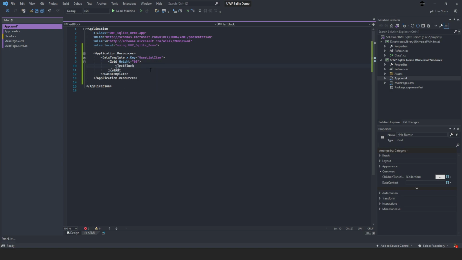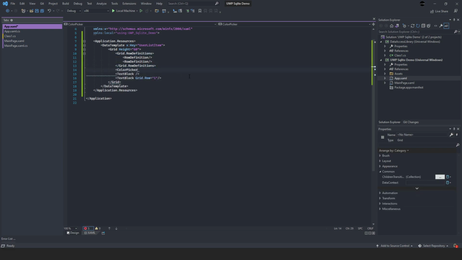Start a text block, another text block, got grid.row1, and we'll add row definitions.